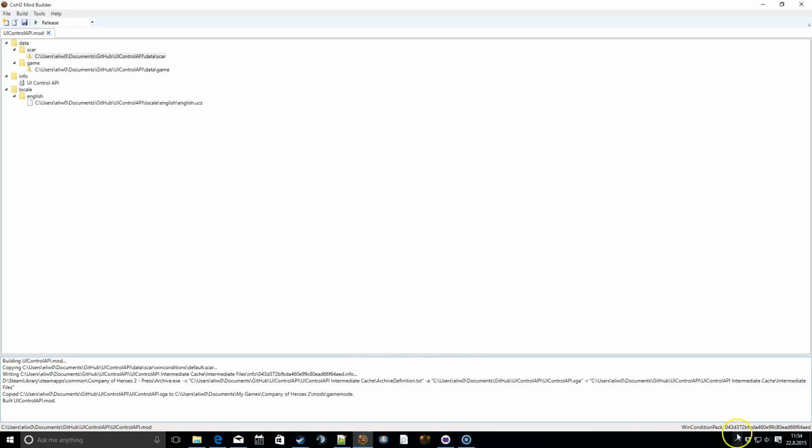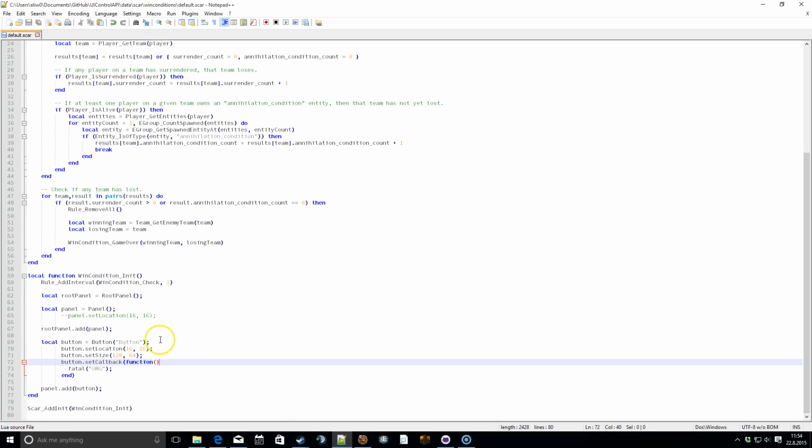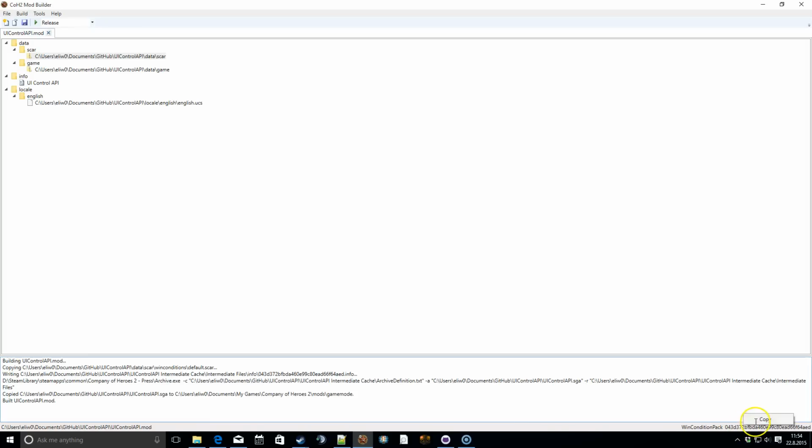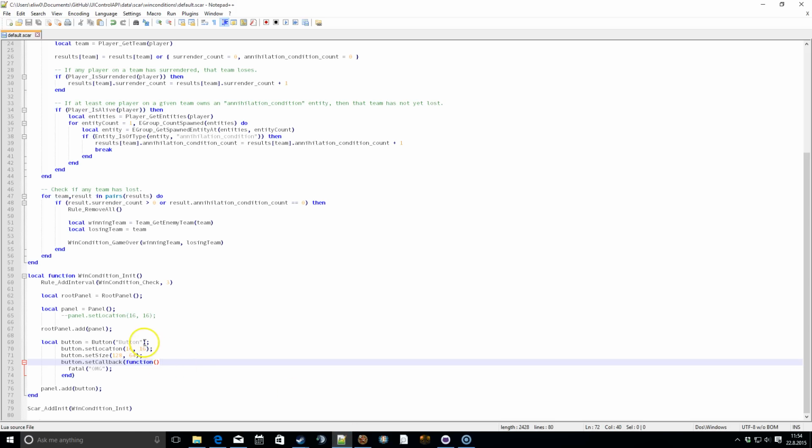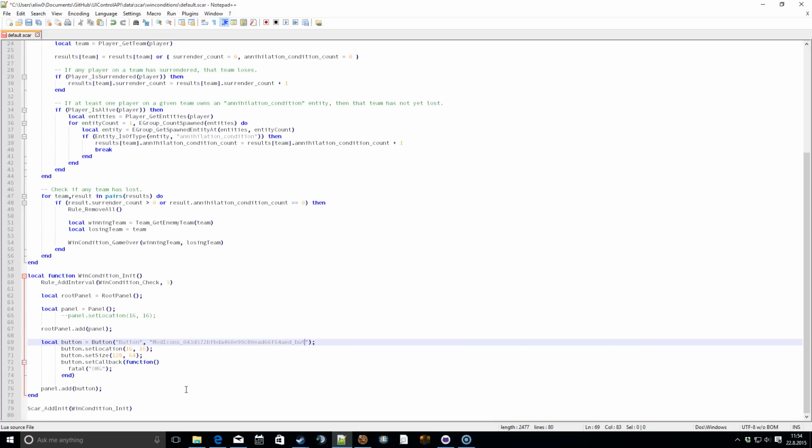Now let's say you did want to add an icon, and you have some icons set up already. So I copied the mod ID here in Mod Builder, and the second argument will be a string, mod icons, your mod ID, and then the icon. So let's say it's button. So that's how you could add, and then you just set this to nil. That's how you could add an icon. And if it's just like a simple button with no text burnt in, you could keep your text. So it would be drawn on top of the icon. So it's pretty handy.